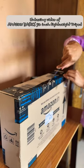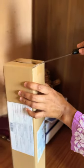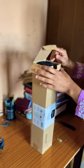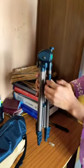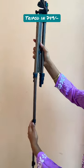Hey guys, today I'm doing an unboxing of the Amazon Basics 50-inch lightweight tripod, which I ordered from Amazon, and it is very affordable, guys. I just got it for 749 rupees. Yes, you guys are hearing it correctly. Only 749. Guys, the tripod has got three-level lock legs for easy height adjustment.